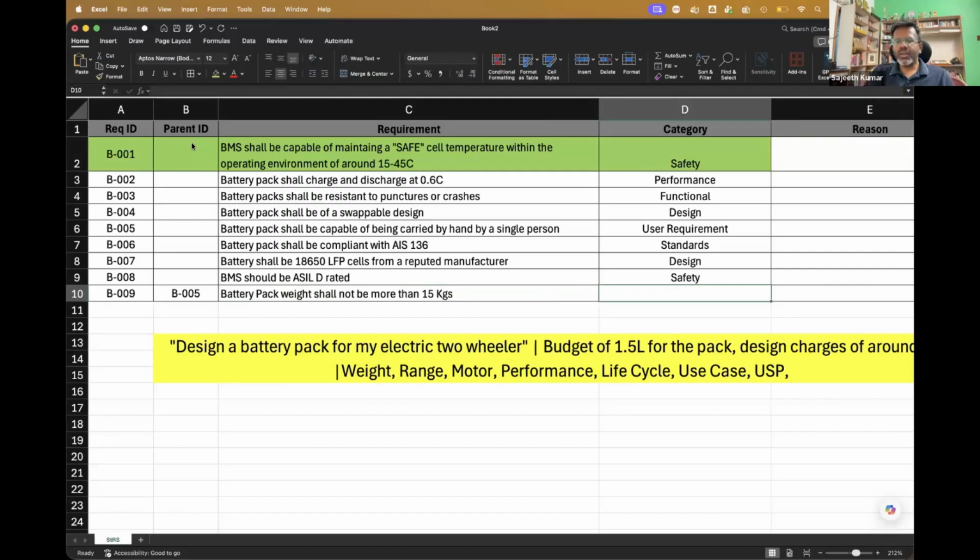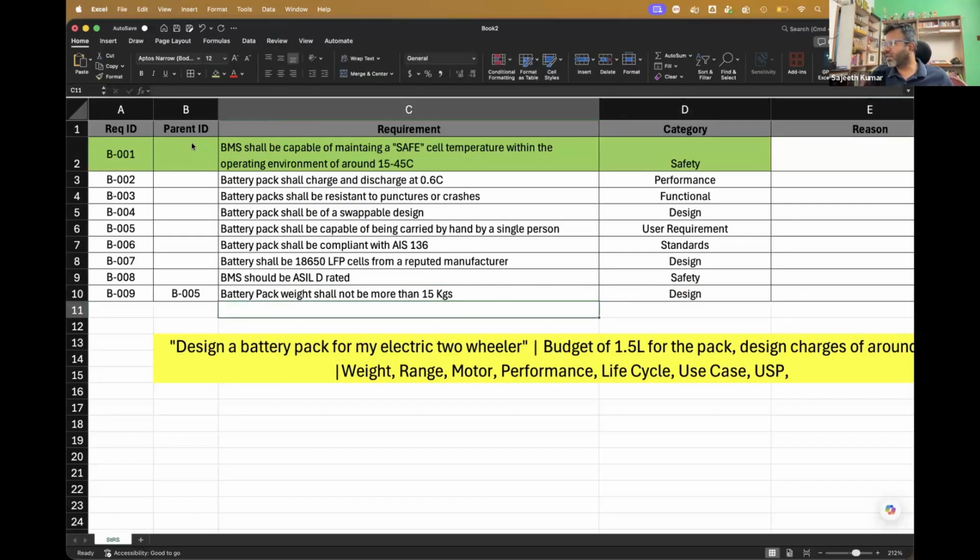And it is a user requirement, right? But now this is no longer a user requirement. This is becoming a design requirement or a performance requirement, whichever one you want. I've just said 15. We can say 5 kgs. Okay, so let's say 5 kgs.